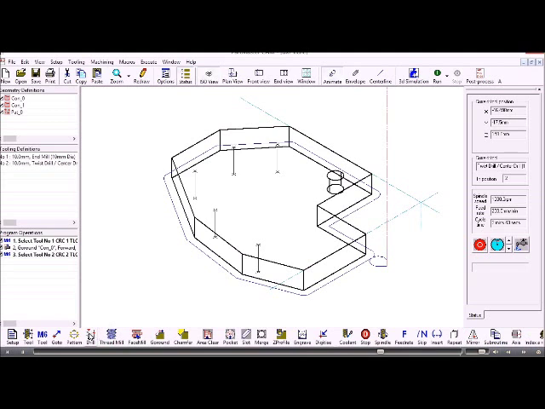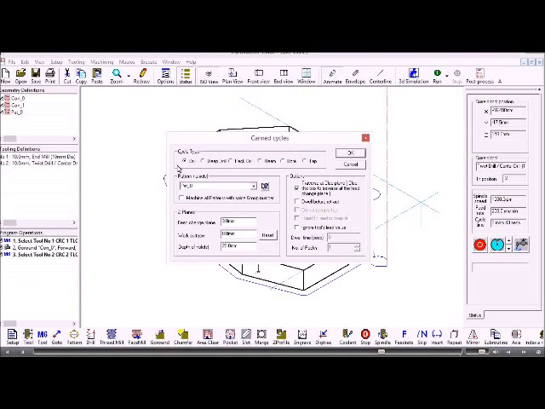So to drill those holes, we use the drill command. The type of cycle that we've got is we've got a standard drill cycle, deep, peck, ream, bore and tap. The pecking cycles are the deep drill and the peck drill. A standard peck drill cycle keeps the tool within the hole as it's moving up and down. A deep drill cycle will withdraw the tool back to the feed change plane above the top of the job between each peck. So if you're doing deep holes where you need to clear the swarf between each cut, then that's the one to use. But in this case we'll just use a standard peck drill.